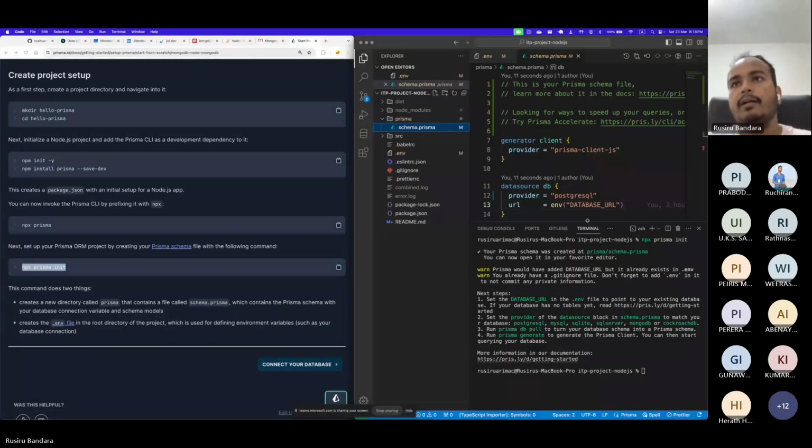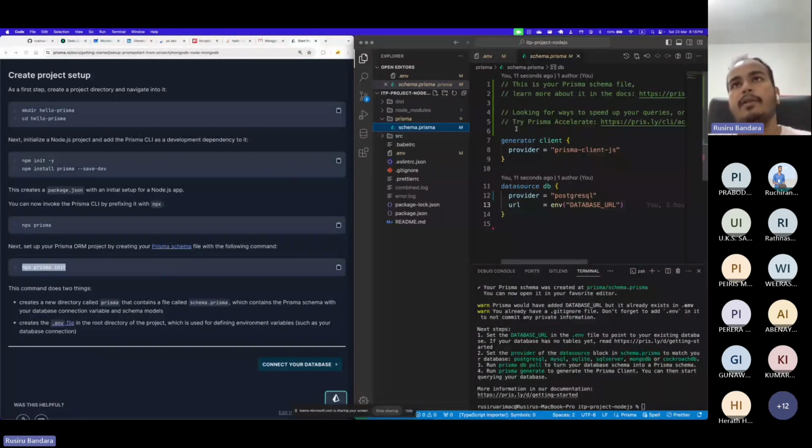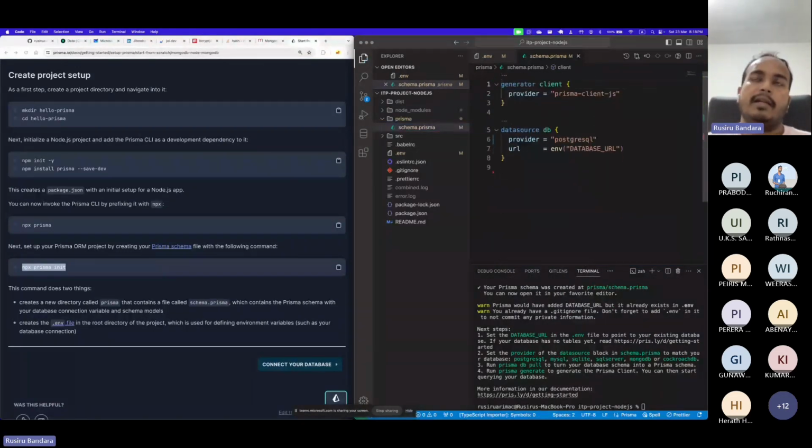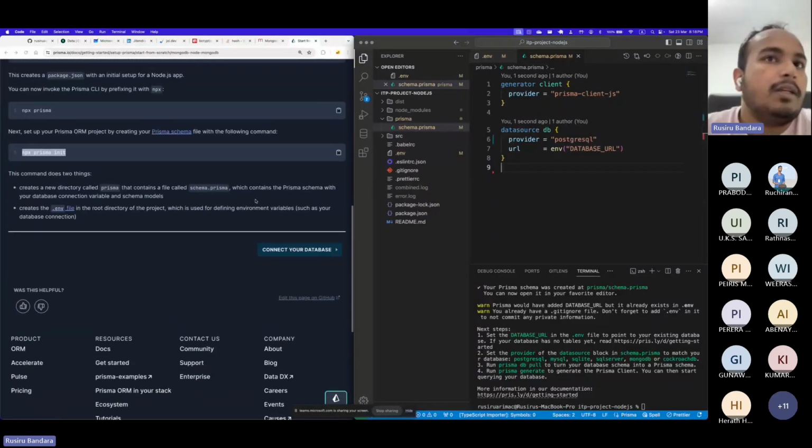Okay. So this is where all of our database schemas are implemented. If you are using any other ORM such as Mongoose, we are basically creating a schema using JavaScript or TypeScript. But in Prisma they have their own syntax, which is very straightforward. So I will create a database schema with you. You will understand it is very similar to creating a Mongoose schema, right?